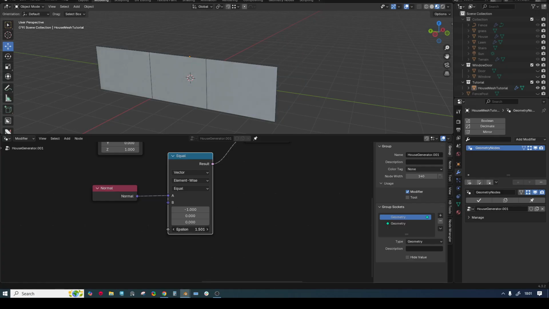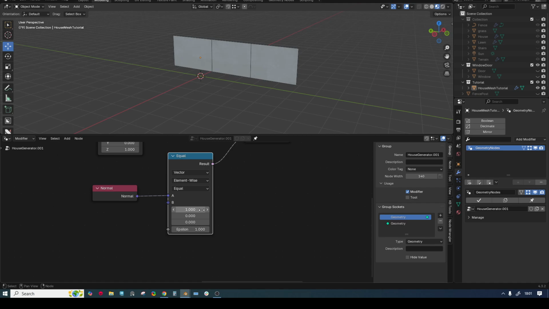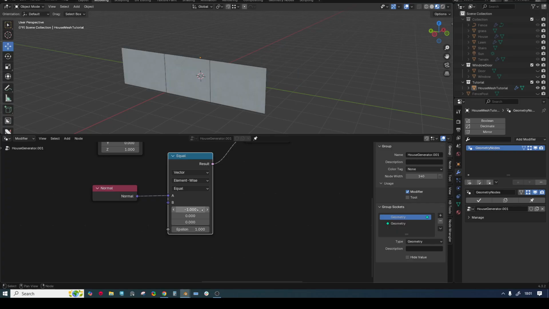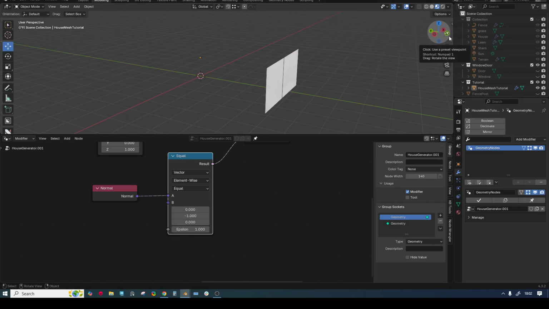And if we increase the epsilon value to 1, we have our -x face where our door is gonna be constrained on. So if we have here 1, we have +x, so -1. If we have here 0 and here 1, we have +y. -1 is gonna be -y.